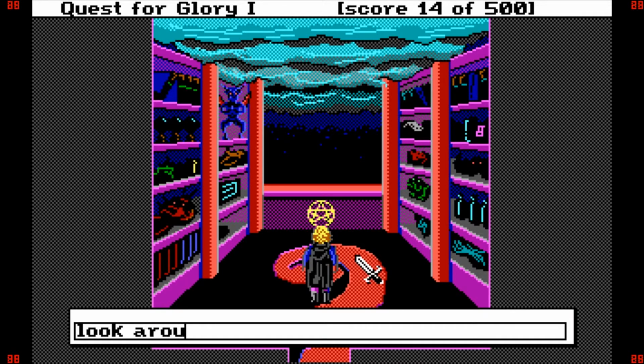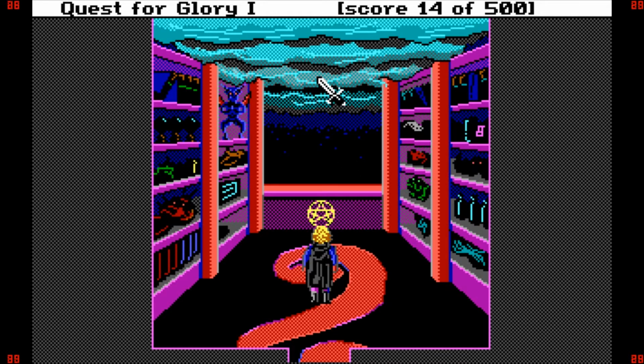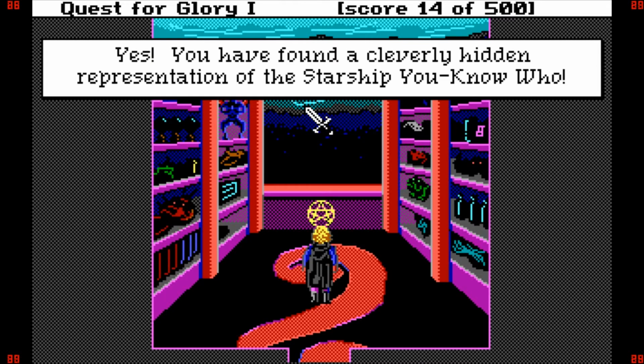Look around. Tall shelves with books and odds and ends suited to magic line the walls. In front of you is a counter with a pentagram embossed on the front. The ceiling and the far wall are mysterious indeed. There is a strange symbol on the floor. Yes! You found a cleverly hidden representation of the starship you-know-what.